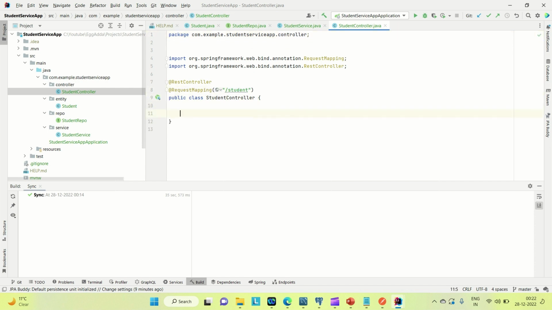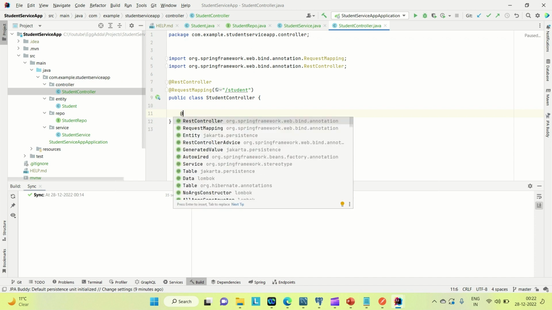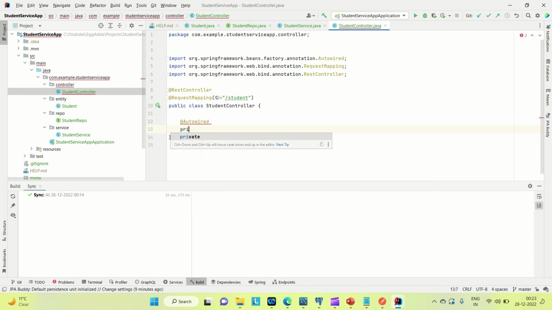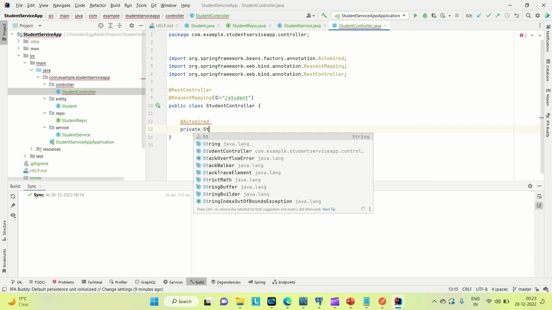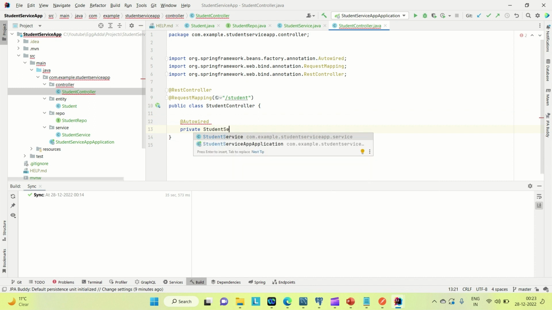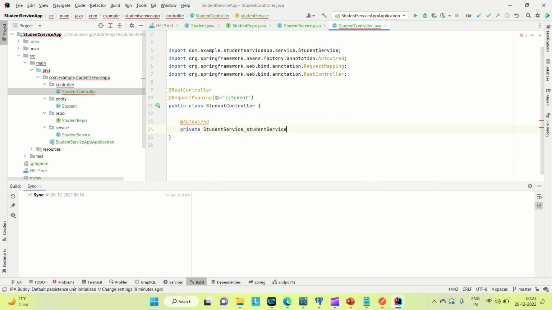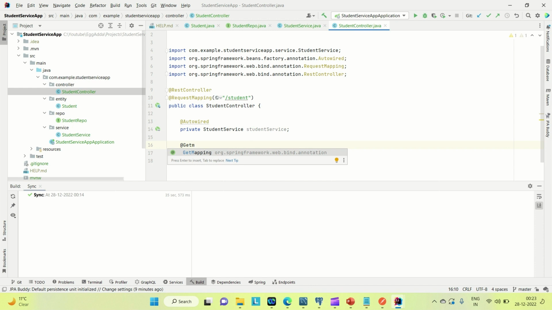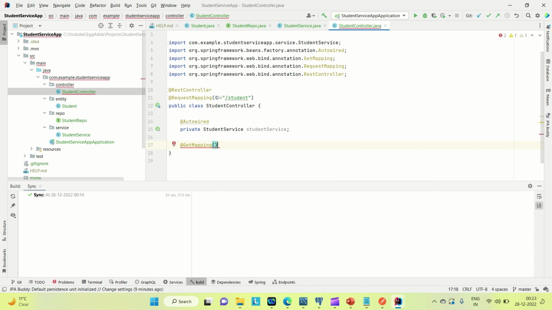Now coming here, I need to call the student service method. So let me autowire the student service reference. So I'm doing that. And I'm going to create the get mapping and post mapping so that we can call the methods which we have created in the student service class.